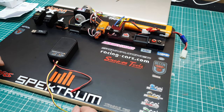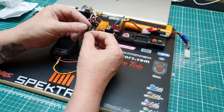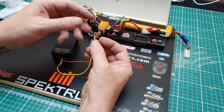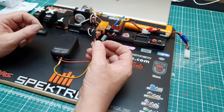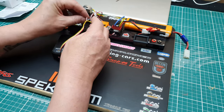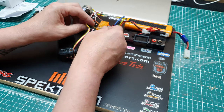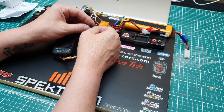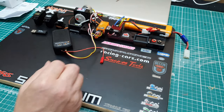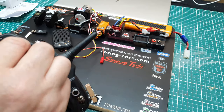So quite simple. You have a power supply, you have a throttle, and you have another single yellow wire, which is for a horn. I'm just going to pull that apart slightly, because that one's going into my throttle channel, and that is going to go into channel 6, which is my three-way switch on my radio, just this one here.